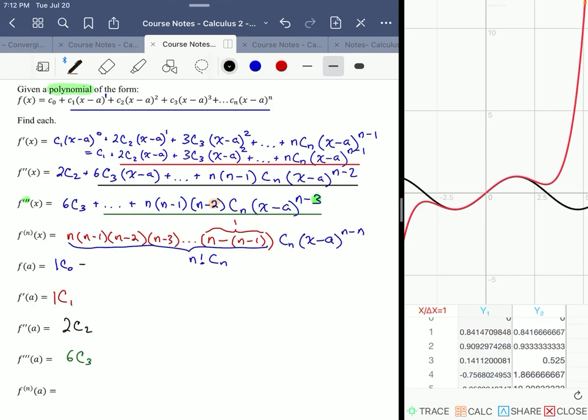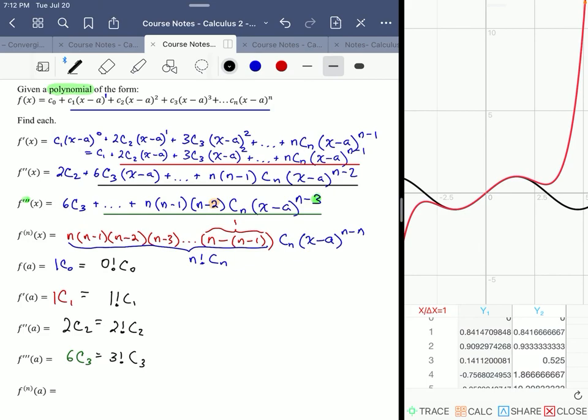Because this is the same as saying, and I'll write it here, 1. Let me put the c sub 0, c sub 1, c sub 2, and c sub 3 first. The result is a 1, but that comes from some value that resulted in a value of 1. So you look at, for example, a 6. 6 is the same as 3 times 2 times 1. That's 3 factorial. 2 is the same as 2 factorial. 1 is the same as 1 factorial. And you're like, another 1 factorial? It's actually 0 factorial.